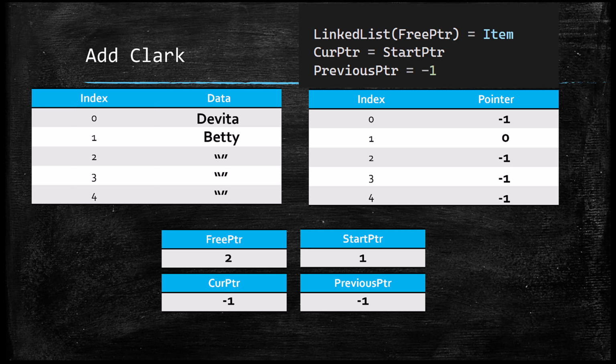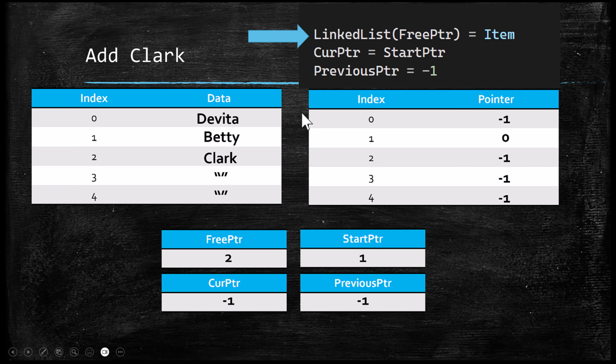What we're going to do is take a look at this code. So our linked list free pointer. What's our free pointer? Our free pointer was updated to 2, which means we're looking in the linked list at index 2. What are we putting inside index 2? We are putting the item. Who are we adding? We are adding Clark. So we look at that free pointer, inside index 2, we're going to put Clark. Clark has been added, but our pointers do not work correctly, and that's what we need to go through for the rest of the code so we can update these pointers to work correctly.